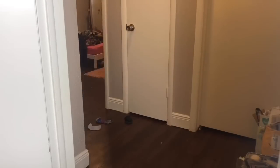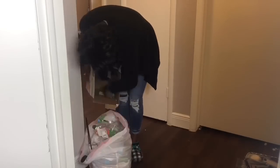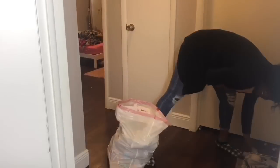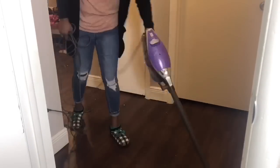This is a little behind the scenes for you guys. I know whenever I'm cleaning, it seems like I just move from room to room. Not always the case, you guys. So whenever I clean a room, I will honestly put everything into the trash in the hallway or pile the clothes up in the hallway until I'm done with that room. It kind of seems like it's more work added to everything that I have to do, but honestly, it's not, you guys. Well, or at least I don't think it is. It is so much easier to just put things in the hallway until you get done cleaning that space. It takes a long time to film these cleaning videos, so I try to do anything that I can do to move to the next room. It is a little bit easier.